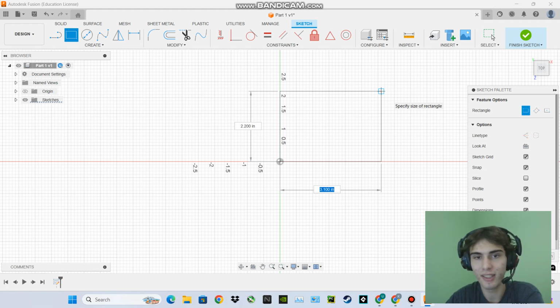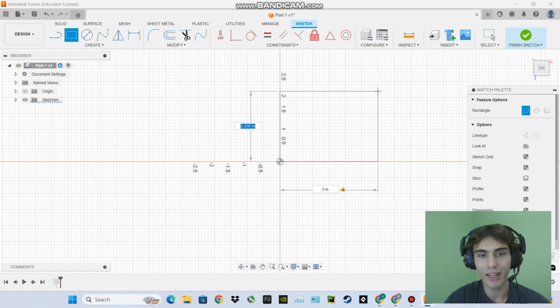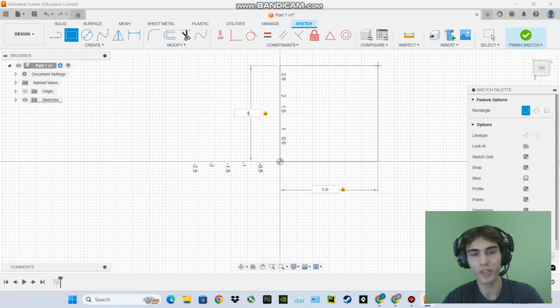So before you press anything down, this will help save some time. Go ahead and just input the dimensions. Just type a number, you don't need to select anything because it's already highlighted. For this, we're going to make a 3-inch by 3-inch rectangle. So I'm going to put a 3 in there, and don't press enter. If you need to select the other dimension, you need to click tab, and then you can put your number in there. Again, it's going to be 3 for us. You can see on the width, it's defaulted to inches. You can change that in the document settings over on the browser, over to the left here. But for right now, now that we've put our dimensions in, we can go ahead and press enter.